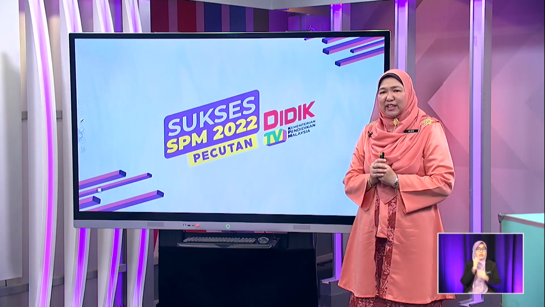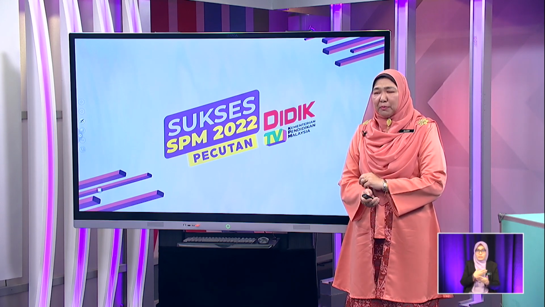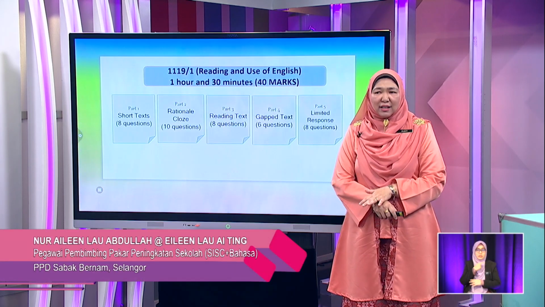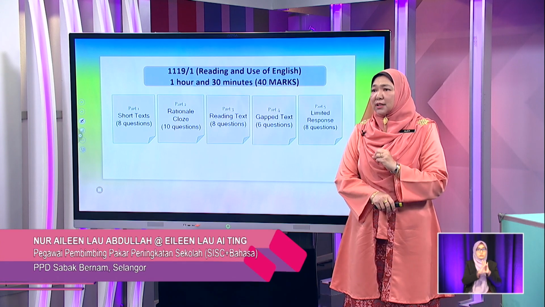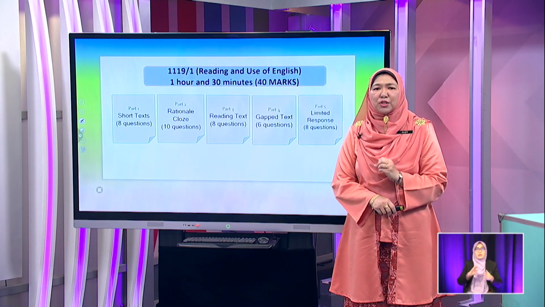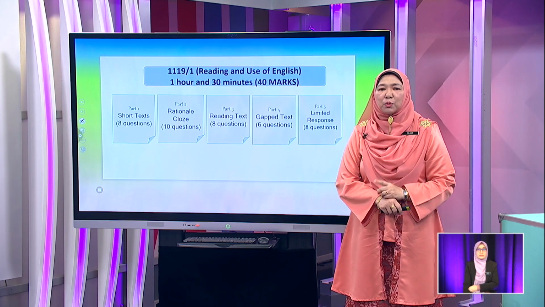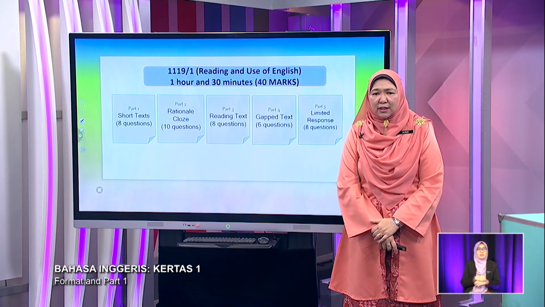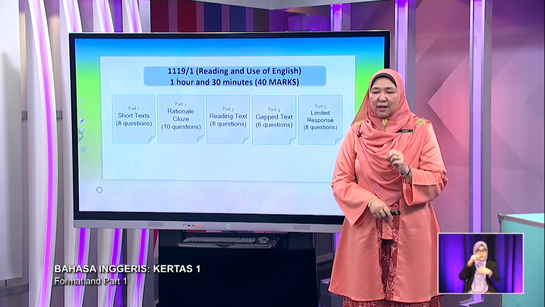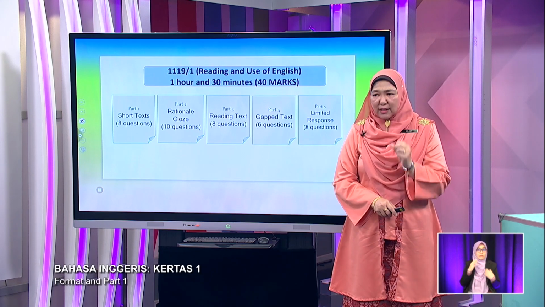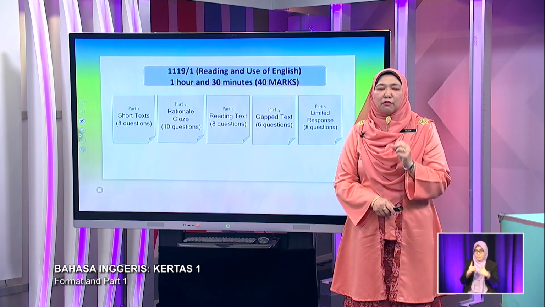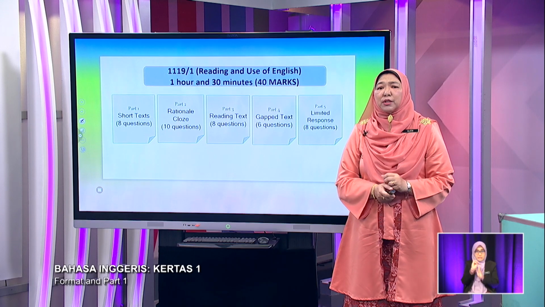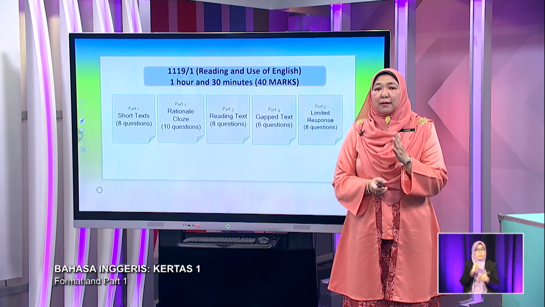Okay, so everyone, today, before I proceed with the sample questions, I'd like to share with all of you out there the format of our paper 1, which is the reading and use of English. It takes 1 hour and 30 minutes and it carries 40 marks. For this paper, there are 5 parts that pupils have to answer. So 5 parts in 1 hour and 30 minutes, 40 marks. I'm going to share with all of you part by part.